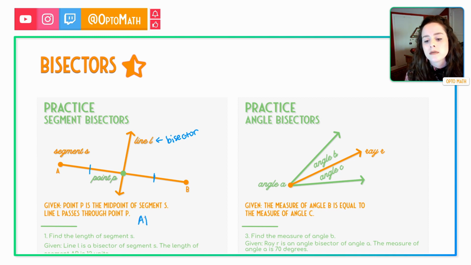AP is congruent to PB. Notice I am putting the segment bar on top, and that's because I am referencing the actual object. I'm not talking about the measure or the length of these segments. I'm referencing the object. So anytime you're talking about congruent, you're talking about the object itself, and you can do the lines. I also remember this because I'm thinking, well, there's an extra little line on top of the congruency mark, and that goes with the extra line on my segment.